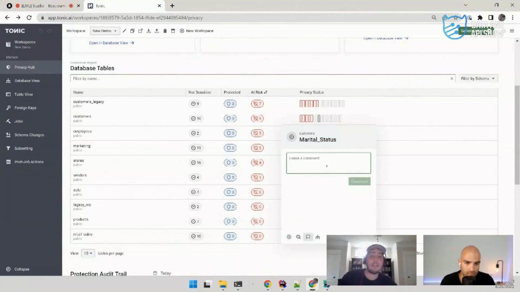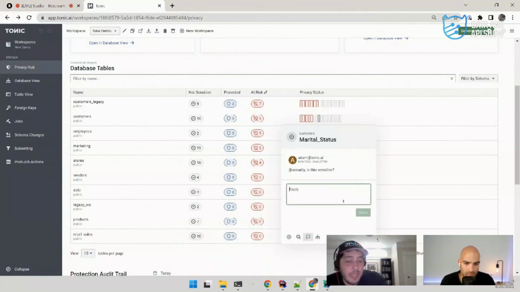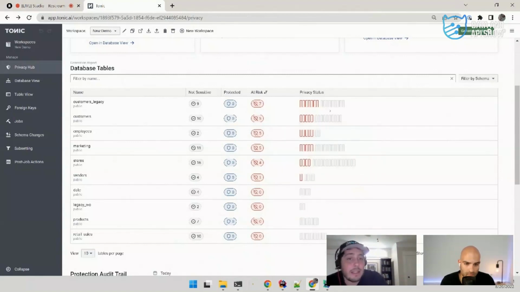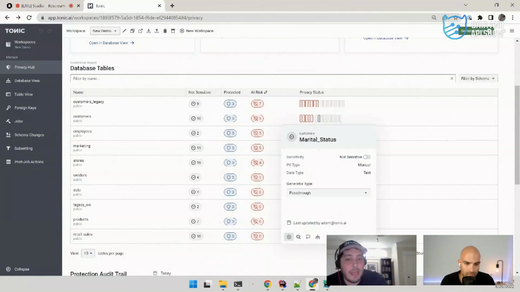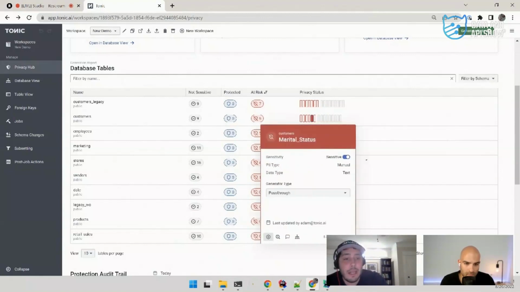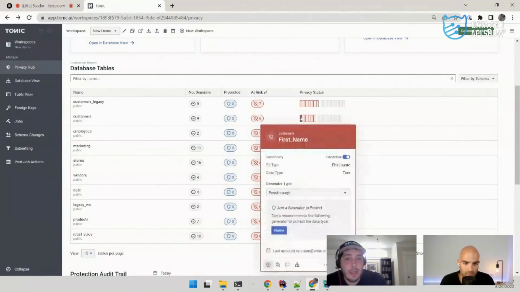If you're not sure whether or not that's sensitive, we can actually go ask. So the security alias is already a member of this workspace. They can work with it and comment on it. Is this sensitive? So I can pose them a question. They'll get an email notification about having received a question, and they'll eventually respond. Let's say they've actually already responded, and they've said, "Hey, yeah, actually that is sensitive. Our bad." I could actually just go here and tell Tonic to begin flagging this column as sensitive, and just like that, you're done. Here's first name that was properly flagged as sensitive.